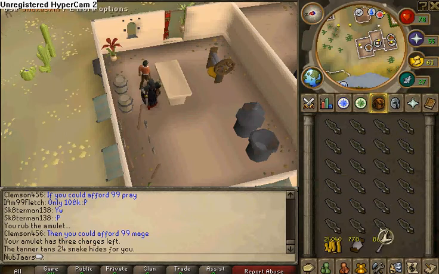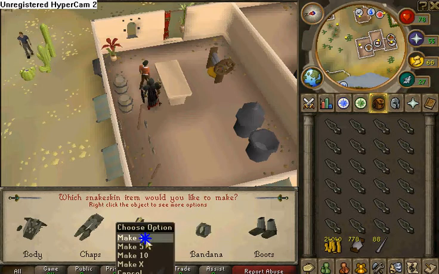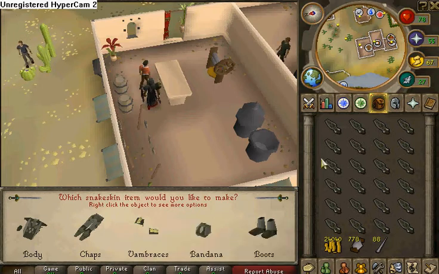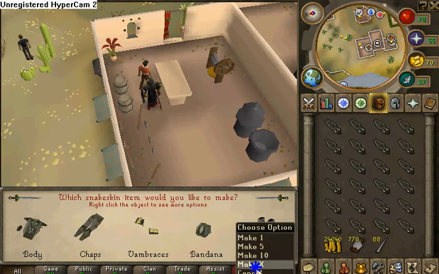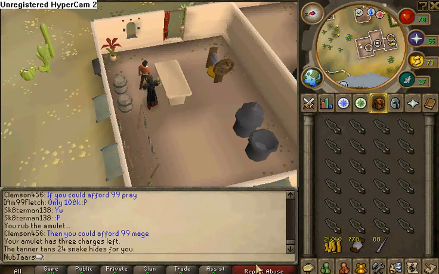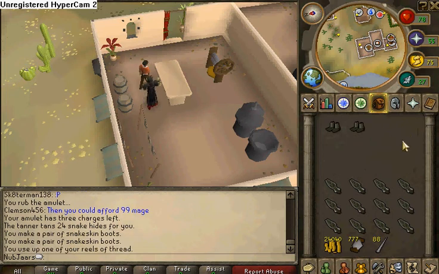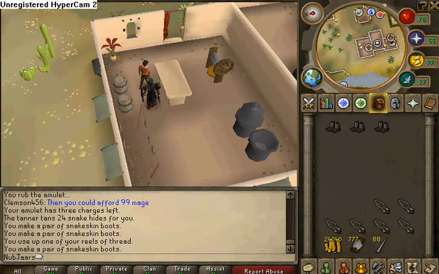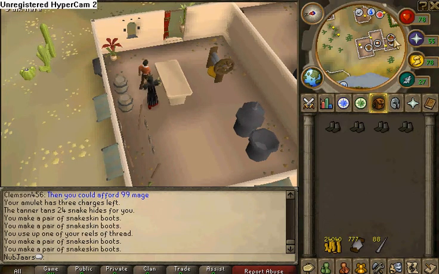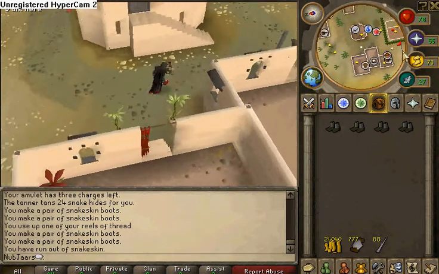After that, use your needle on the snake skin, and you can make your body, chaps, vambraces, bandana, or boots. I'm going 61 for limited accuracy. I'm almost there, so yeah. It's 6 hides per boot. It's a big profit. So this is how you make snakeskin products.